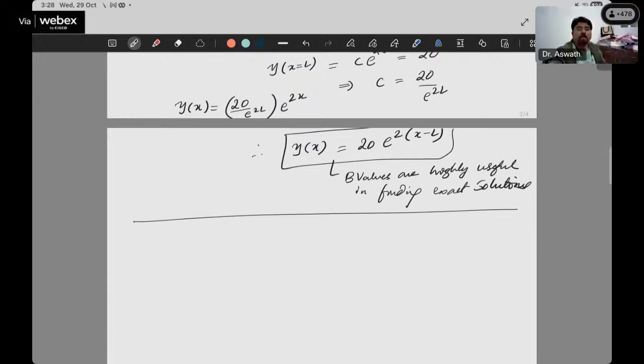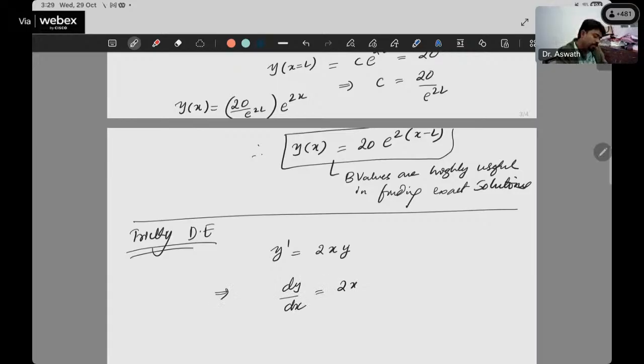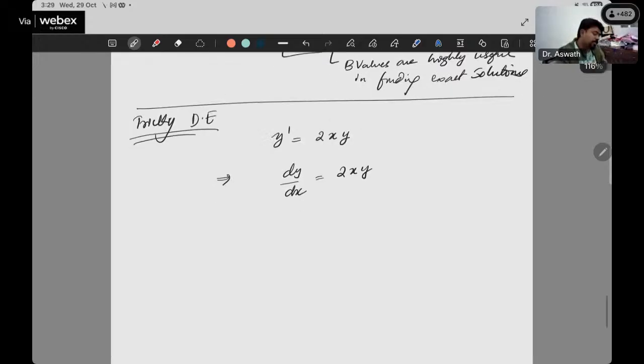Now, for example, I have a differential equation, a little bit tricky. Some tricky differential equations. What is the trickiness? Let's say I have a differential equation y dot, or y dash, is equal to 2 into xy. I see now here in this case, the derivative is not directly proportional to y, even though it is directly, but the independent variable x is also there. What I will do in this case, dy by dx is equal to 2xy. Let me use the separable method.